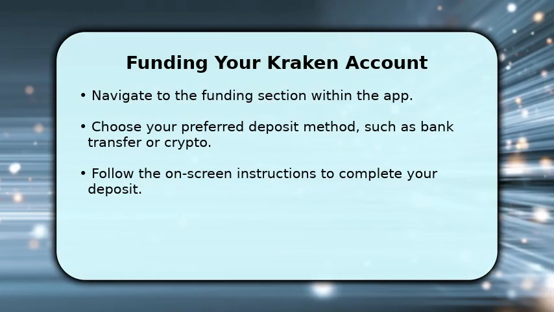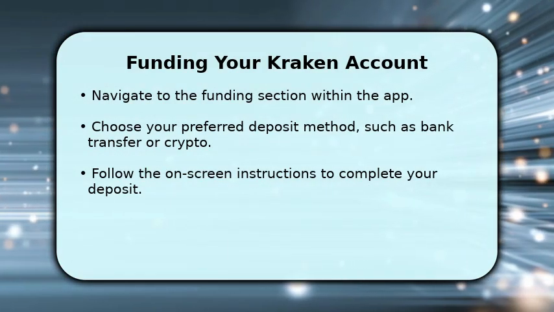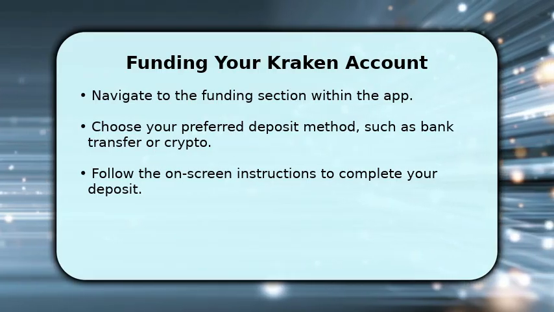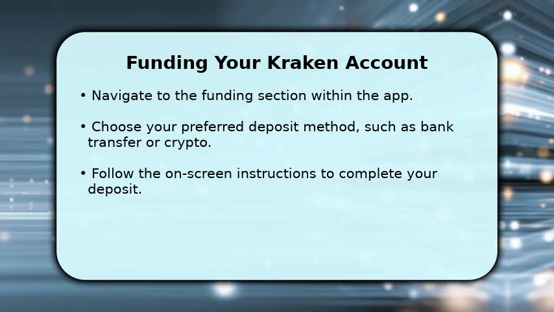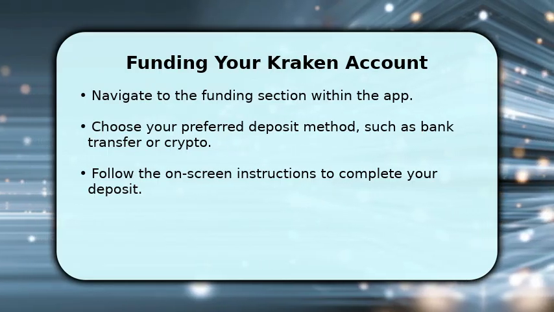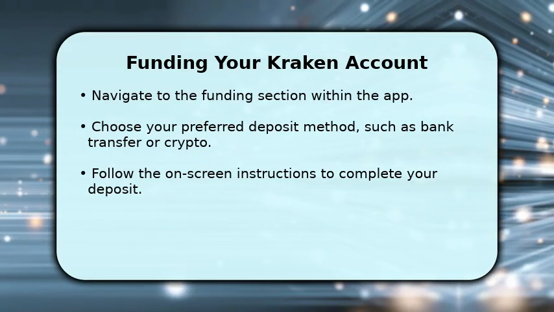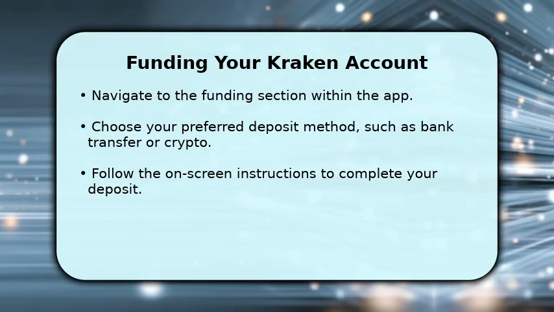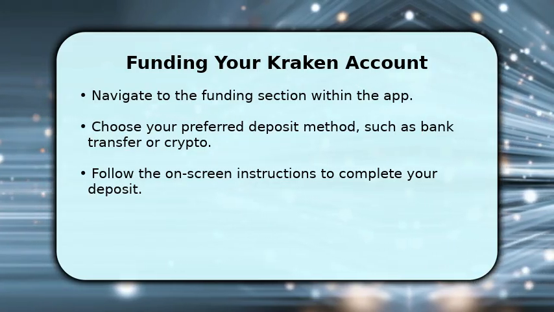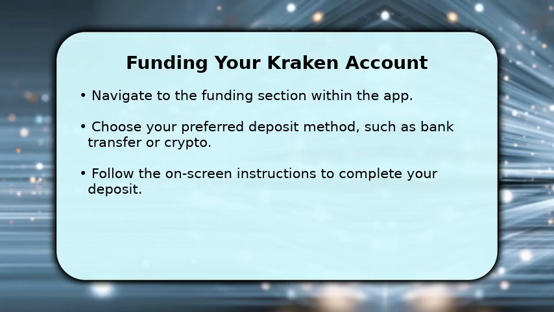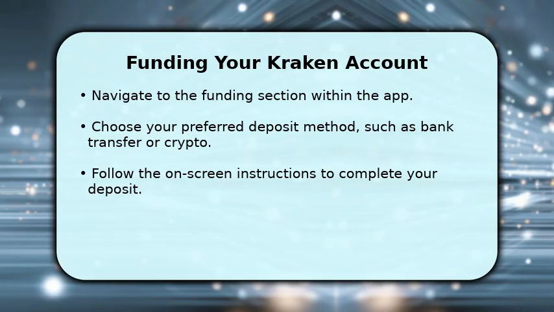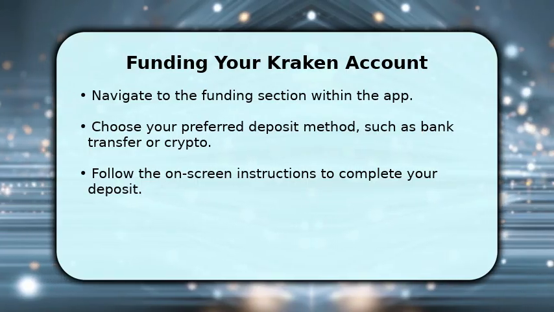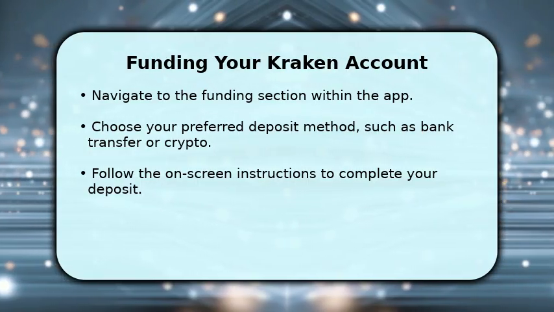Funding your Kraken account is straightforward. From the app's main screen, tap on the Funding tab. Here, you can select your preferred deposit method. Options typically include traditional bank transfers, which might take 1 to 5 business days, or depositing various cryptocurrencies, often processed within minutes. Always double-check the deposit address for crypto to ensure your funds arrive safely.